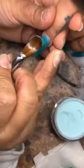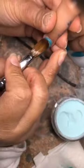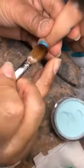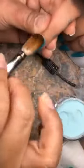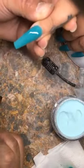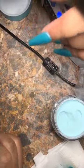Wow, we have like 100 people watching. And I didn't even tell anybody that we're doing this today. I didn't even know I was going to do this today. I want to record it because then I make a video later of this color. It's so nice. Pretty color. Turquoise, huh?